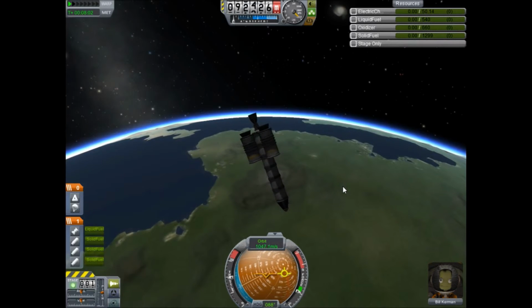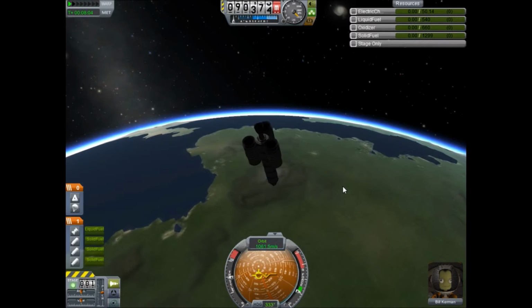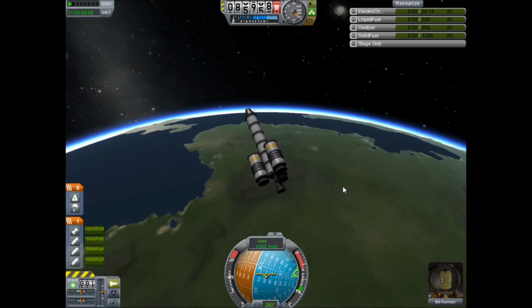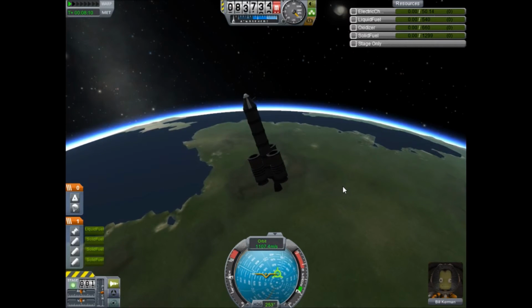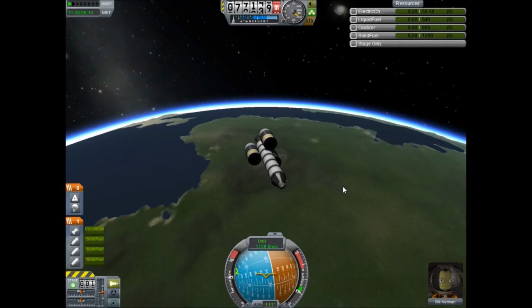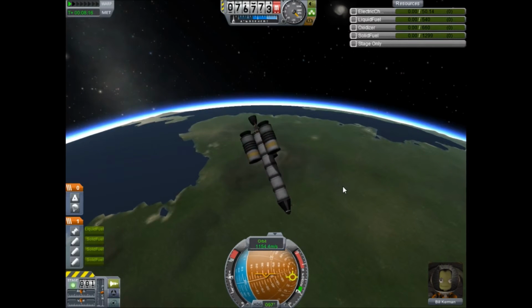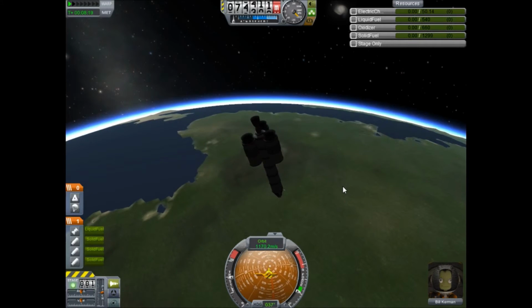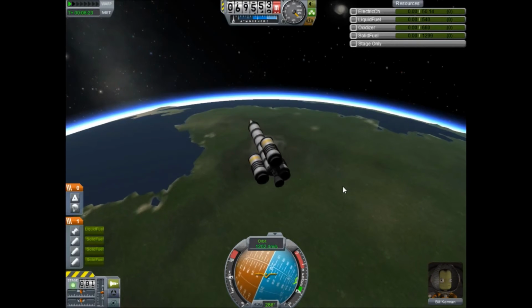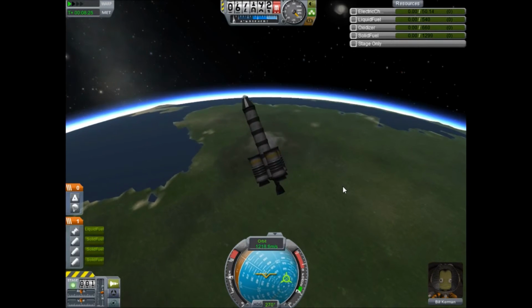Let's just have another quick... We might not be able to get Bill out of his capsule on this mission, but once we've done the research we can unlock the stack decoupler and a few more fuel tanks, and maybe then we could launch him across the surface of the planet and take some samples then. That sounds like a better plan.